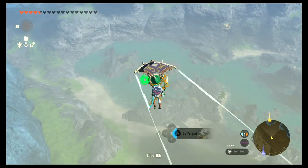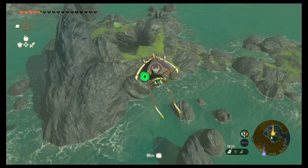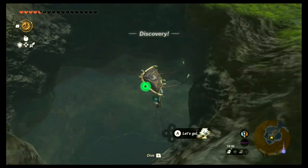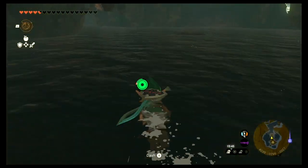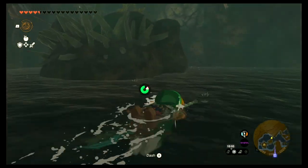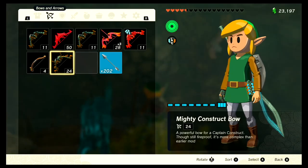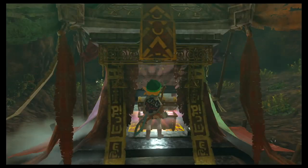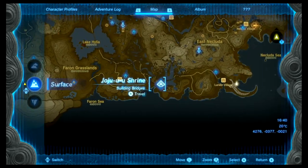Once you're there, all you have to do is drop down and glide towards the island on the left. As you can see from far away, there's already an opening you can distinguish. Drop down this opening onto the water. Be careful with the enemy hanging from the ceiling. There are little islands around because the water level keeps going up and down, and you might take damage from spikes. Eventually head to this platform and you'll see a wall of breakable rocks — inside you'll find the rubber tights.